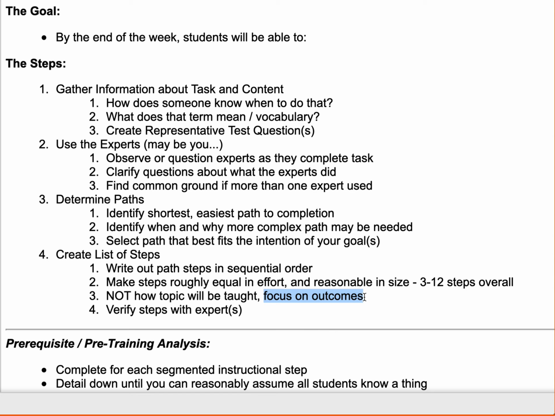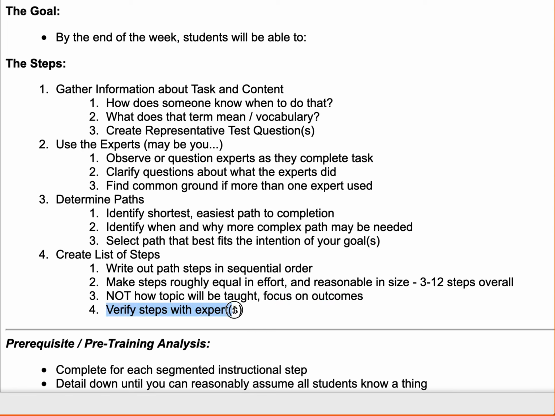We will be getting into, in the next couple of phases, the strategies for what they're actually going to do and what materials you need for each step. But as much as possible, try to stay focused on the outcomes. I know that can be hard. Sometimes steps just really want to be a thing that they do as opposed to what they will get out of it. But as much as possible, try to focus on the outcomes.